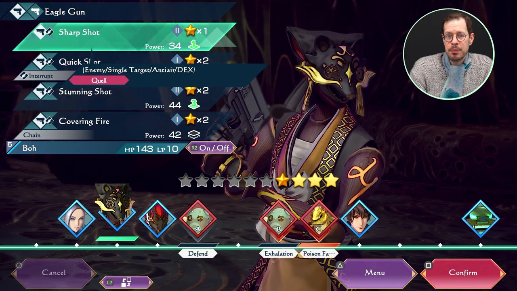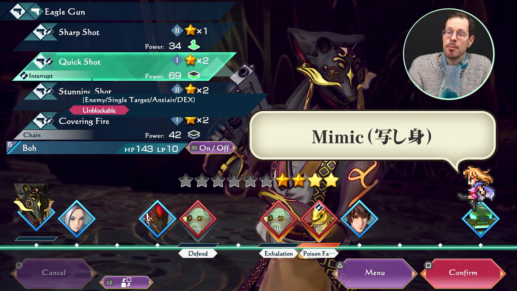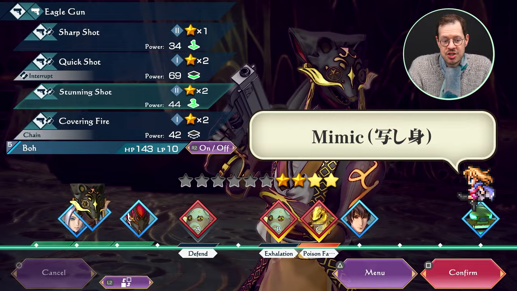But the Kugutsu have a different spin on that. The Kugutsu don't learn techniques by themselves. They can mimic techniques that other party members, some of their other retinue members, have already learned. So, for example, this Kugutsu here, Bo, uses a gun. If someone uses a gun technique that he doesn't know, he has a chance of learning that ability from him. It's called mimicking.